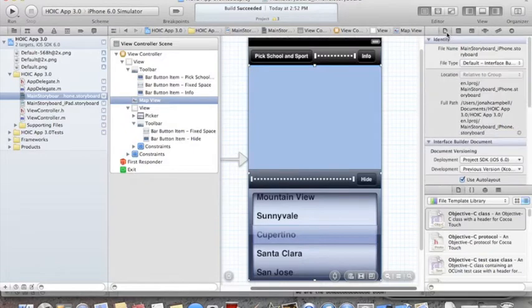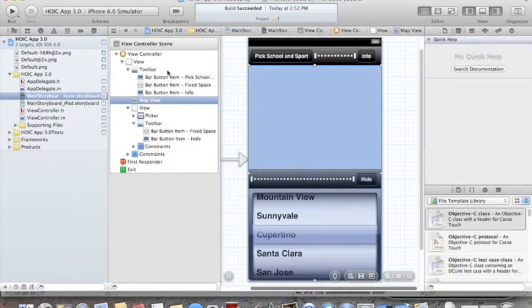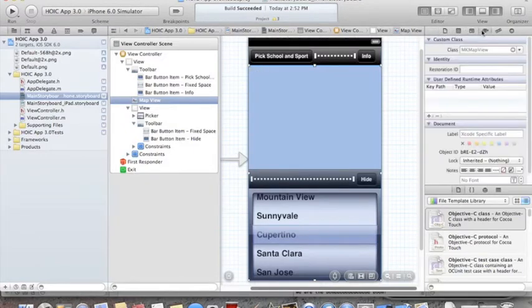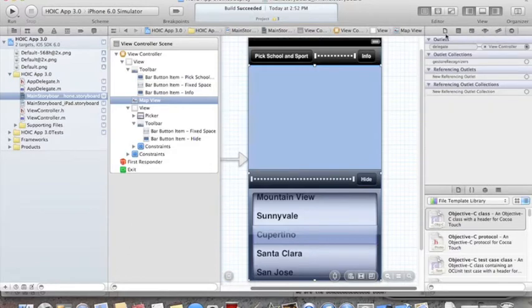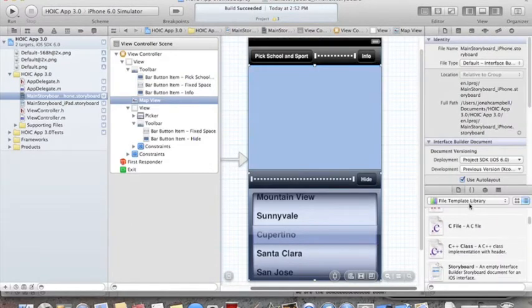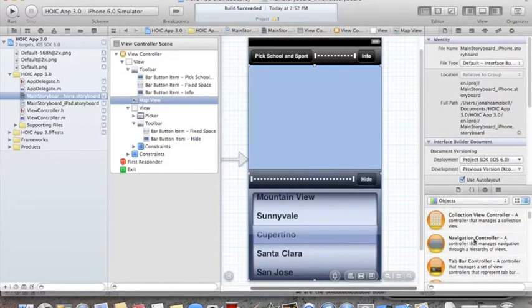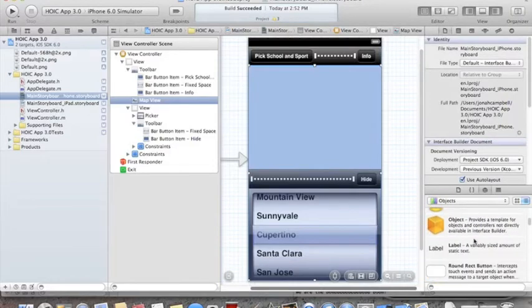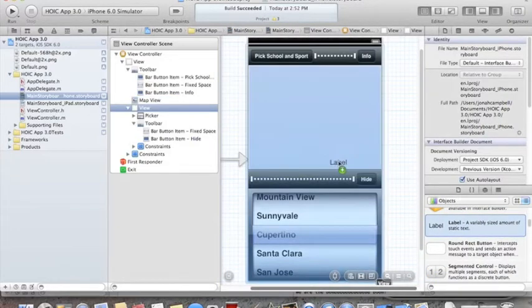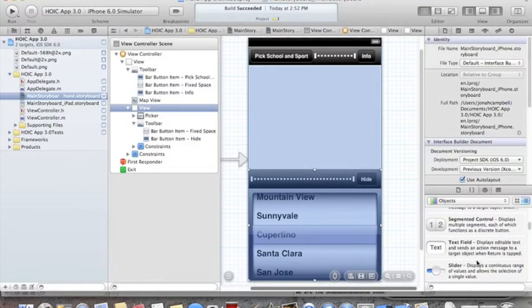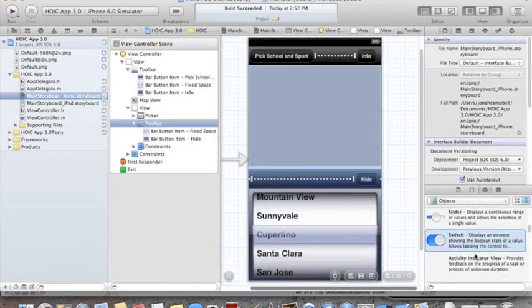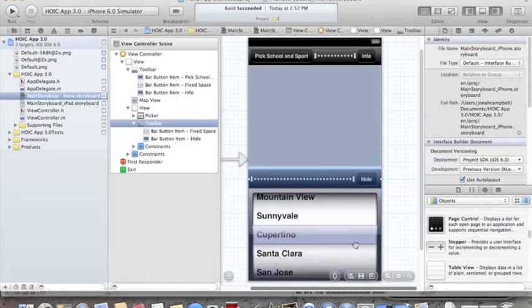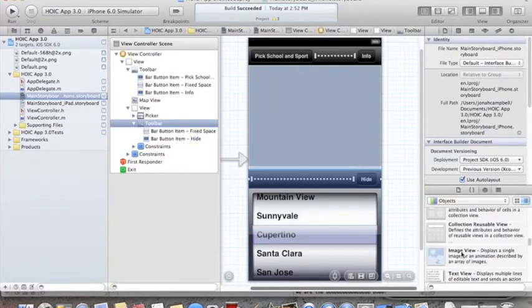Also, part of learning Xcode meant we had to figure out how to set up the interface. So down here, you have all of your different items you can drag and drop into your interface, all these fun labels and different switches or whatever it may be. So yeah, we had to learn how to do that.